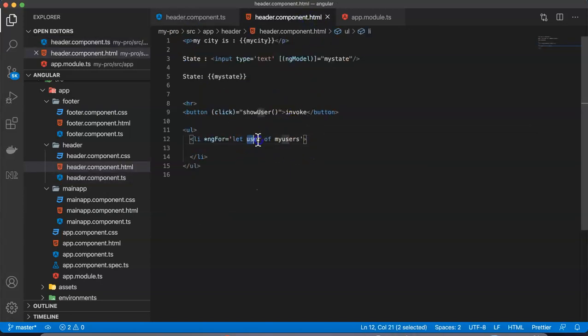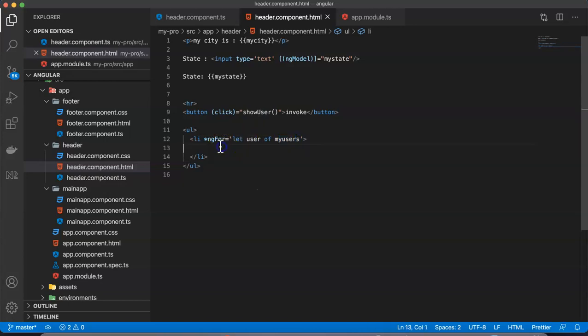Now what do you mean by user? User is my variable which holds each item of my array. Let is a scope, which means the user scope is within your li. It cannot be accessed outside. The user variable which you're defining is only accessible within a block. So user is storing my users.